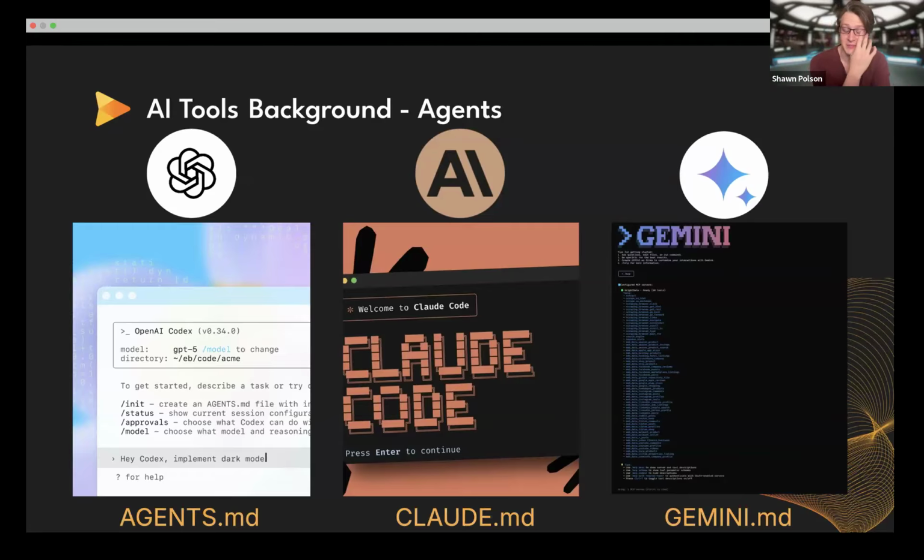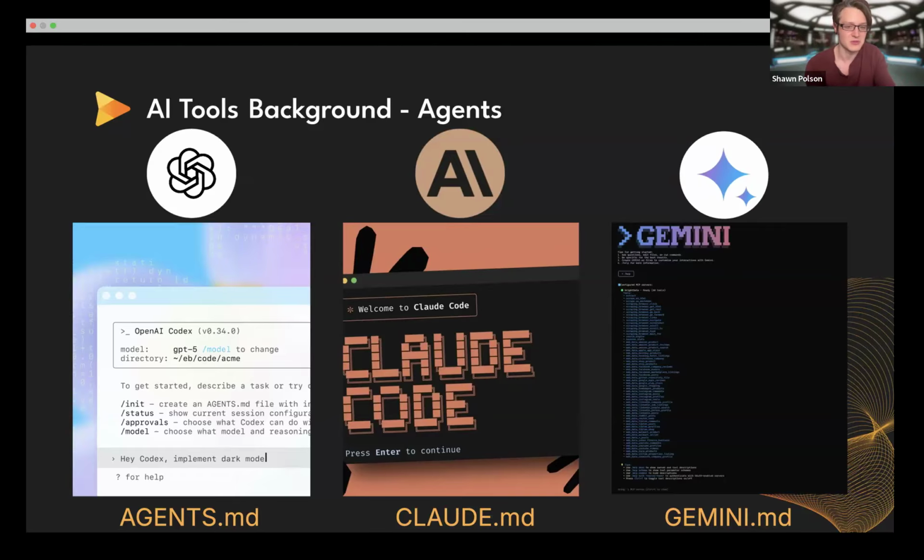The one thing that the video didn't mention that I want to point out, just the way they're implemented, all three of these have a main file you can place at the root dir of any repo to give it context or understanding or custom instructions. In Claude, it's called claude.md. Codex has agents.md. Gemini has gemini.md. But just by simply putting custom instructions in these files at the tops of repos, you can create your own custom agent that's designed out of the box to do whatever you want.